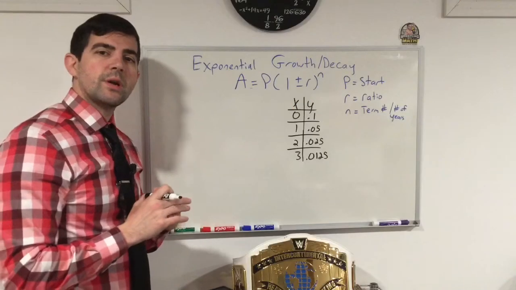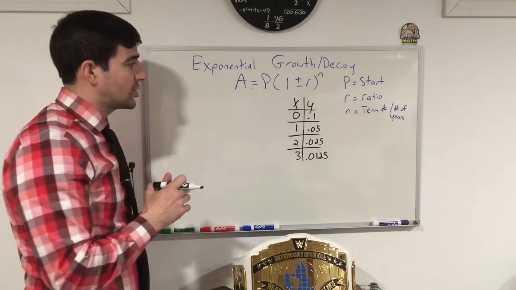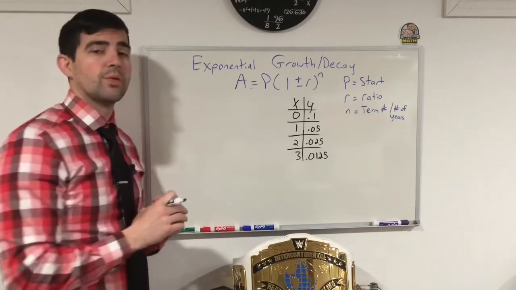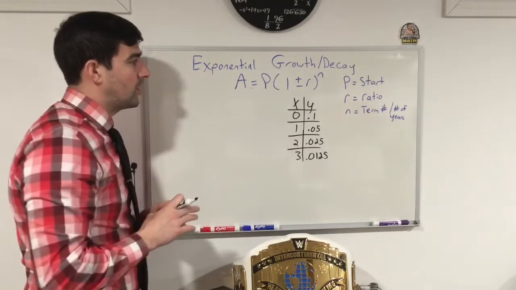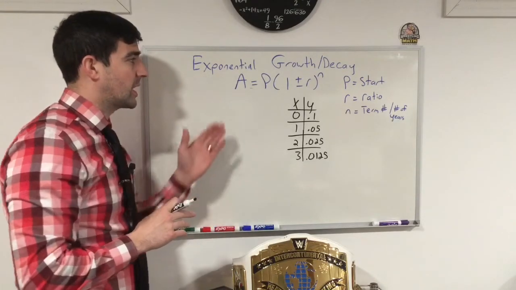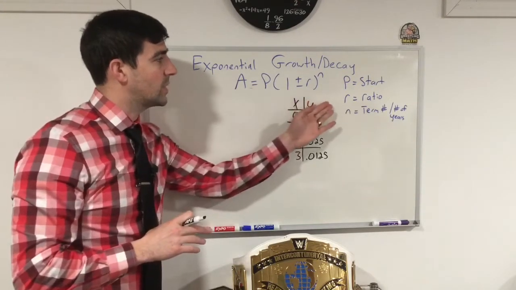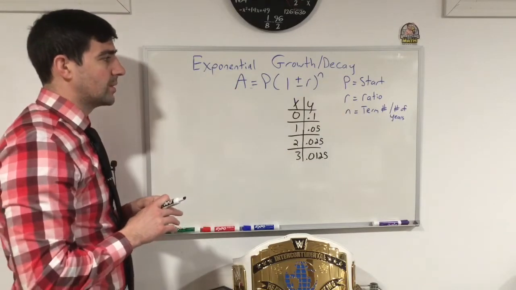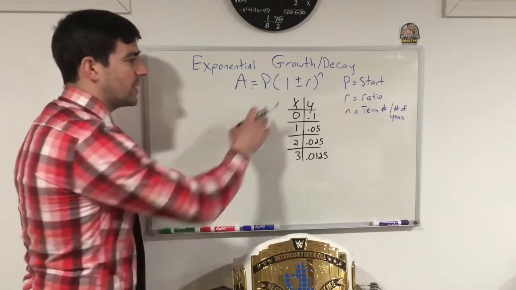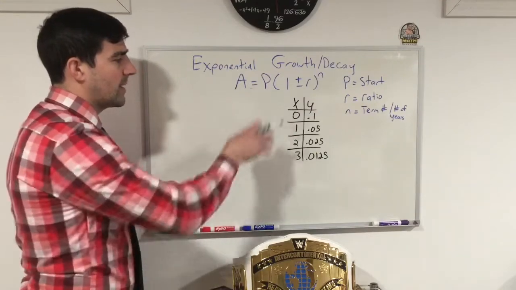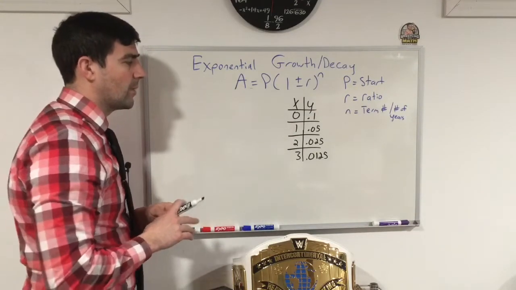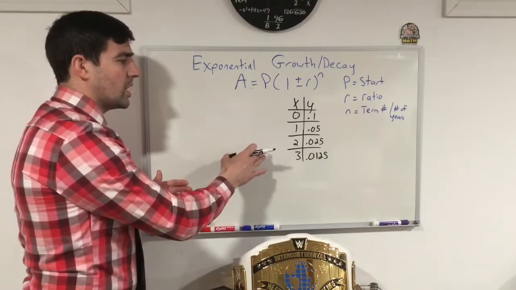Hey guys, Mr. Ferguson here on Wrestling with Math, and today we're going to actually create the equations for exponential growth and decay. Again, my general formula here for exponential growth and decay is listed, as well as the values here. Okay, my table is here, my x and y values 0, 1, 2, 3, and the y values that follow. Now we did do this previously.